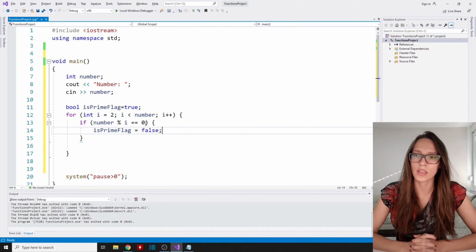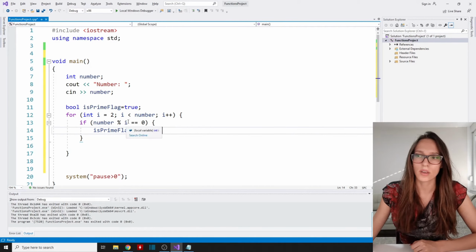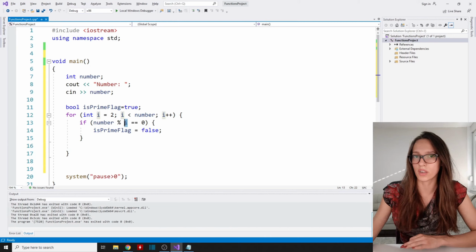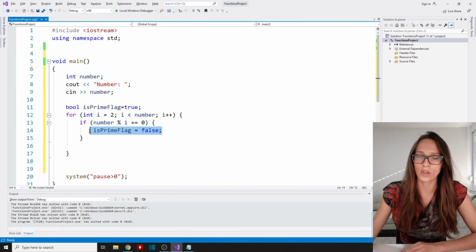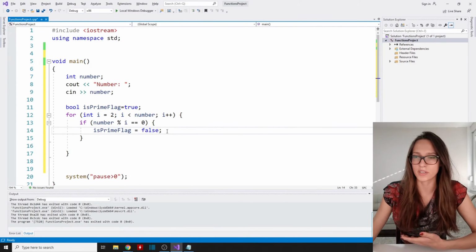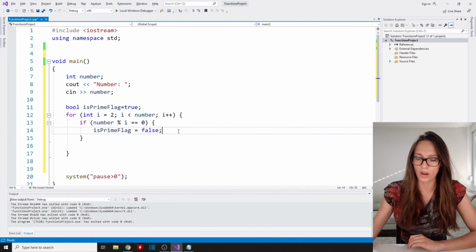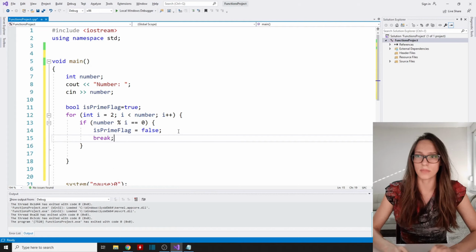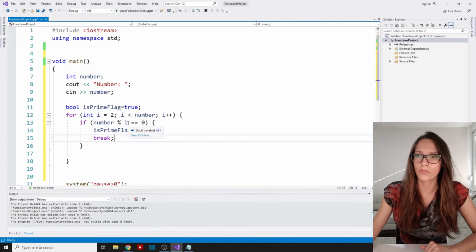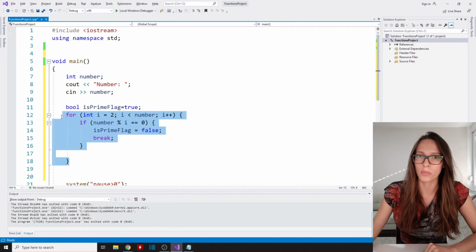And then another thing is, if we find one number, even one number is enough that fulfills this condition in order to say that our number is not a prime number. In that situation we do not really need to check any more numbers because we have determined that our number is not a prime number. So here I can use a break statement, so I can say if you find only one number, please do not iterate through this for loop anymore because we do not need to find any more numbers.